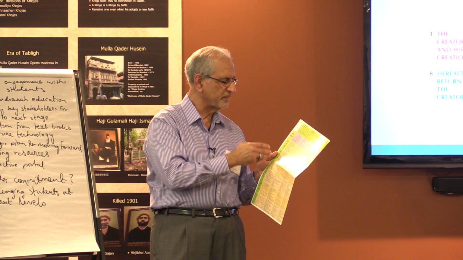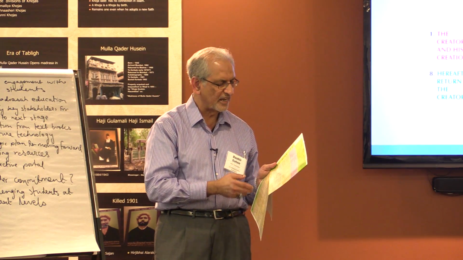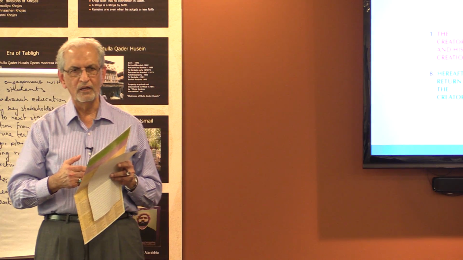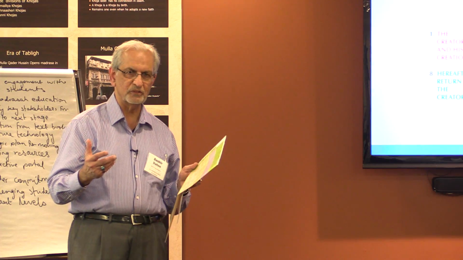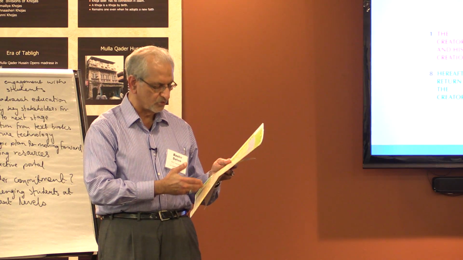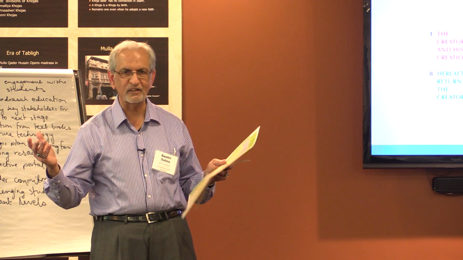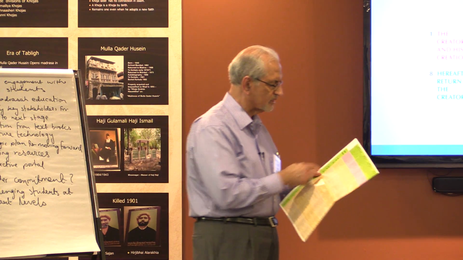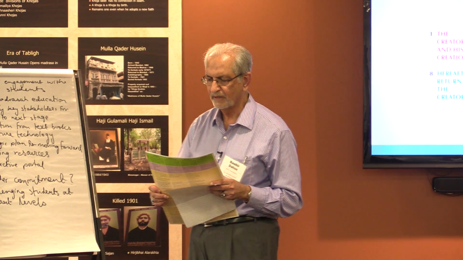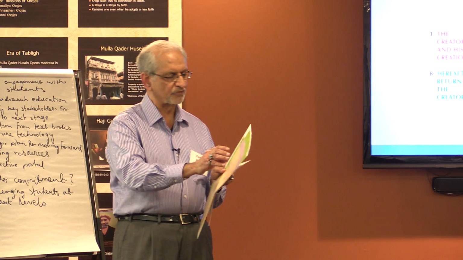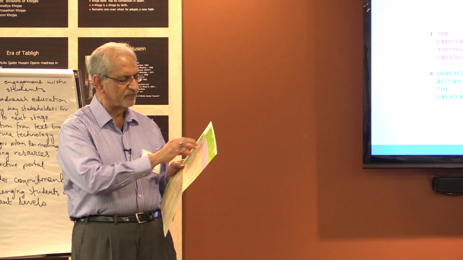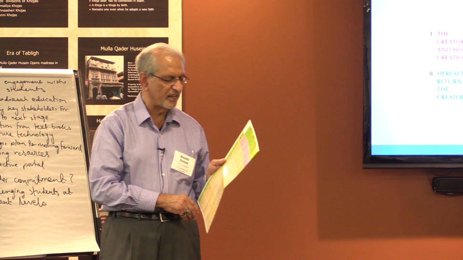Now, Ali will explain a little later why we have grouped these ages in bands 4, 5, 6, 7, etc. This is to cater for madrasas that have a large number of students as well as those who have a small number of students, because they may not be able to divide the students into 12 different groups. They may want to collect them into 6. That's why these are grouped 4 to 5, 6, 7. But he will explain it a little later. So we have this matrix of 8 by 6. The themes are across these 8 modules, and the sub-themes are listed under these 6 age groups.